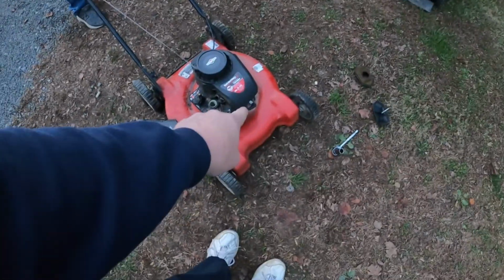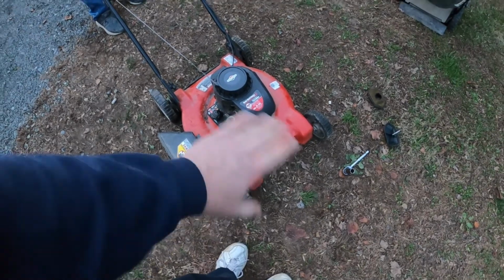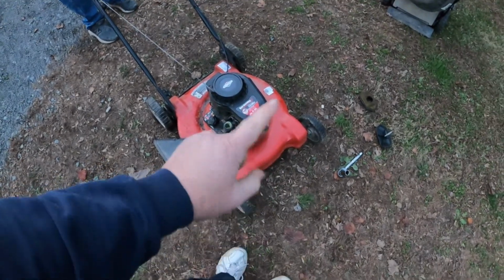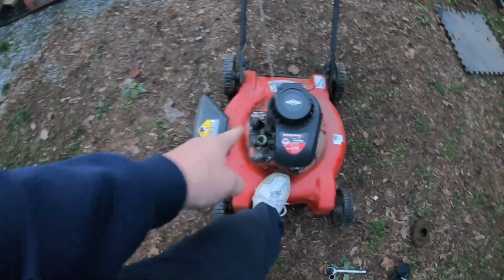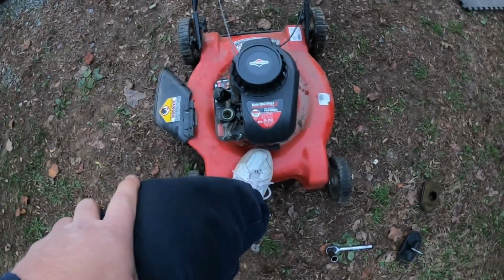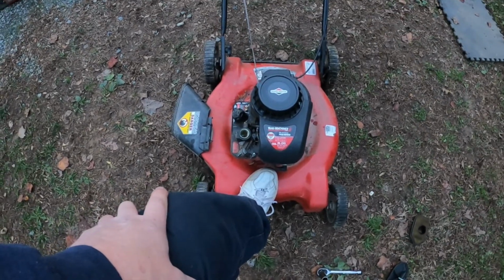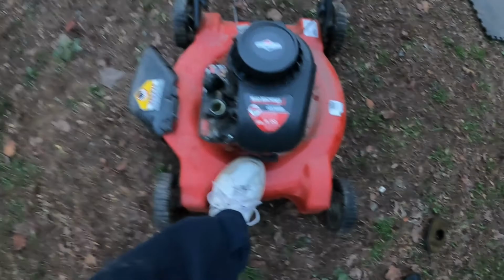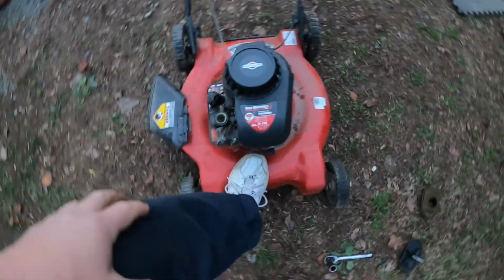All right, we pulled the plug out, and the plug was completely fouled with gas and starting fluid, so we cleaned it off. It does not have a very good spark. It's got a very yellow spark, and I pushed the primer bulb one time. Go ahead, give it a pull. Well, it sounds like it will run. Okay, hold on. Pull it again. All right, I'm gonna just push it one more time. Okay, go.